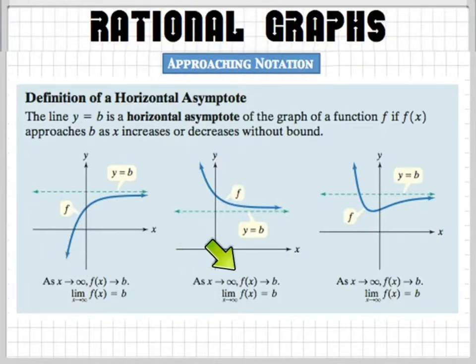Here, x is approaching infinity. This time it goes down, but it's still approaching b, the same horizontal asymptote. Now this is the weird one right here. Here we have a horizontal asymptote, but look at what the line does. It goes right through it, and then it comes back to the asymptote. So you can actually say that lines are attracted to asymptotes. So whenever you draw a graph, if it goes through the horizontal asymptote, it still comes back to it because the graph is attracted to asymptotes. All right.